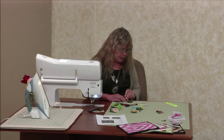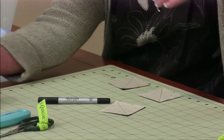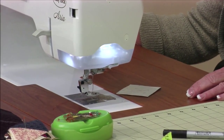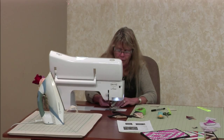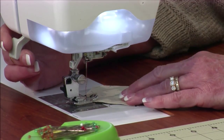Okay, and just check and make sure that you have your right sides together. That's going to be important. Okay, I have my quarter inch foot on, and I'm also going to be using a scant quarter inch, because especially when you do very little things, you always want to have a scant quarter inch. So there's a little bar on my foot, and I'm just going to match that on my line that I drew.